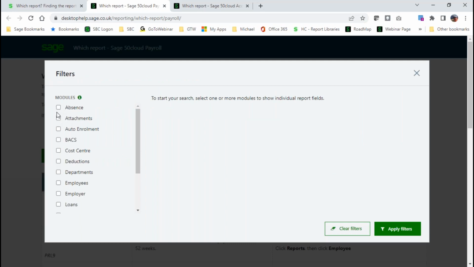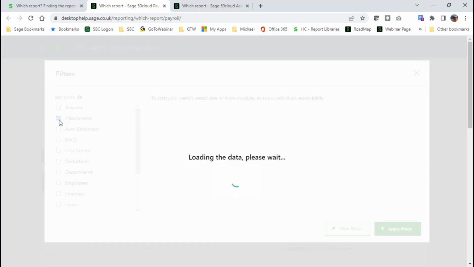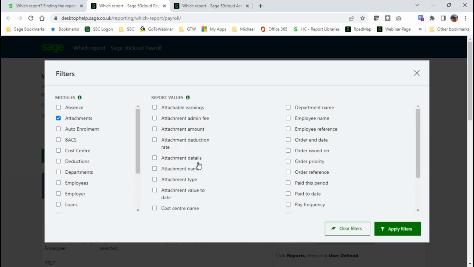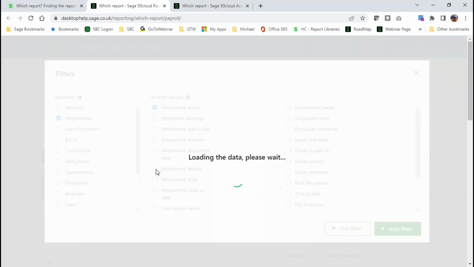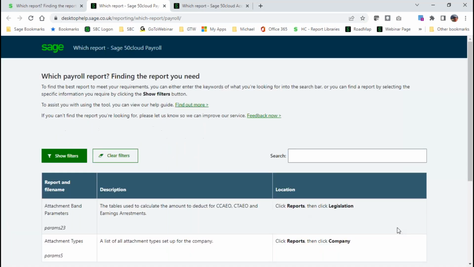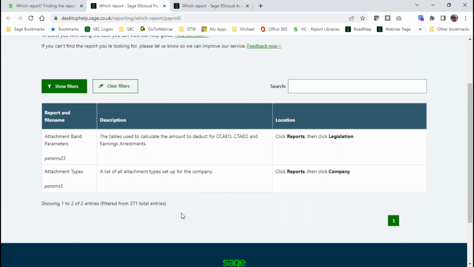So if we're looking for an attachments-based report, for instance, and what information do we want to see on the report? Attachment name. Let's just apply the filters at that point, and it's going to give me a list of the reports and how I access them.